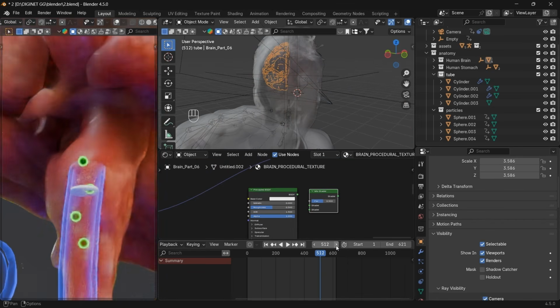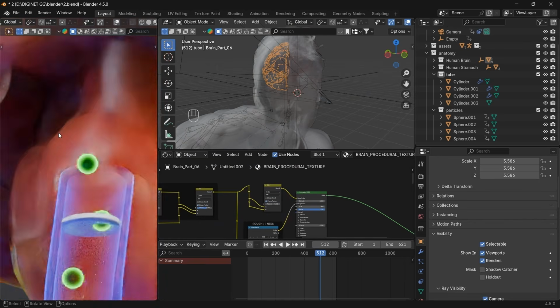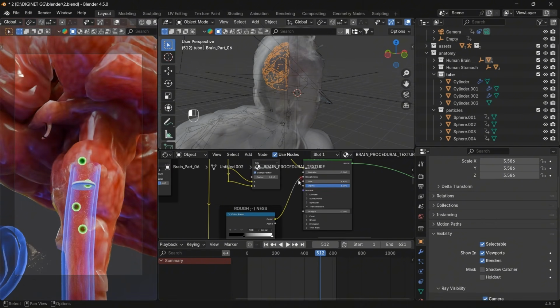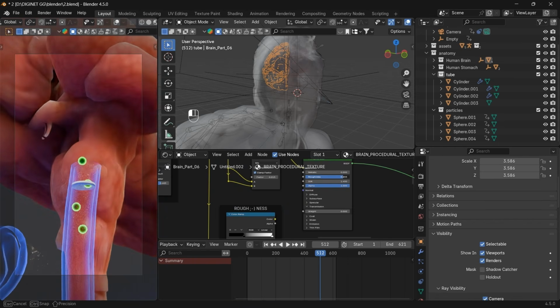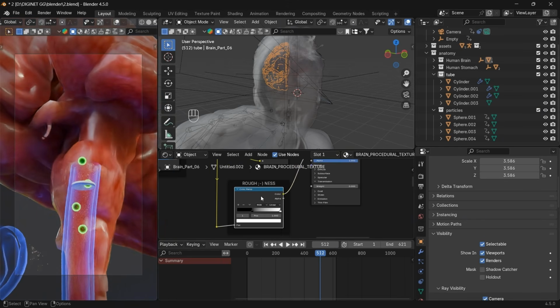Okay, here you can see if I just simply remove this thing, then increase the roughness, you can see we no longer have those reflections. If you want, you can keep them to a little extent.